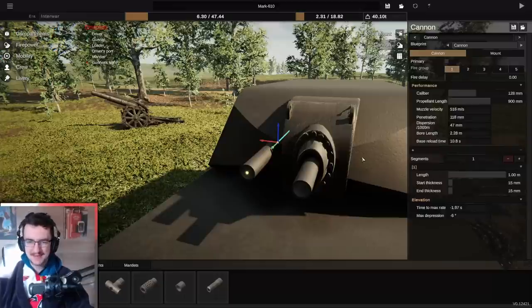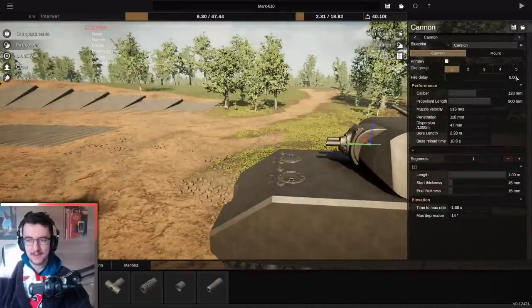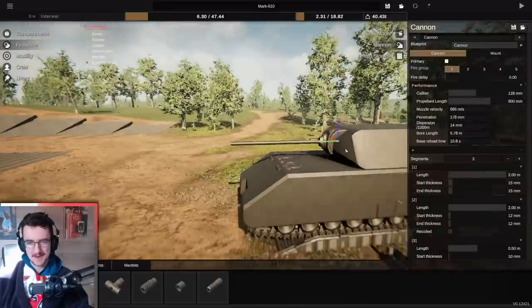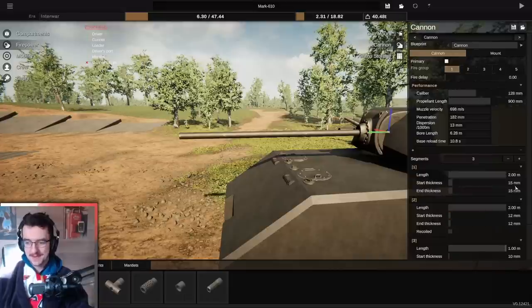This one on the side, I'm not sure what this one is. I actually don't know, so we'll have to figure that one out later. But for now, let's go ahead and extend this, make it real big. 2 meters long, plus another meter, maybe even two. There we go. Plus another bit that is going to be about another 2 meters long. Actually, maybe just another meter. There we go.